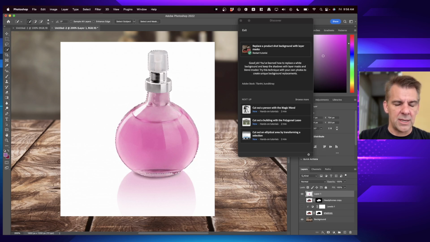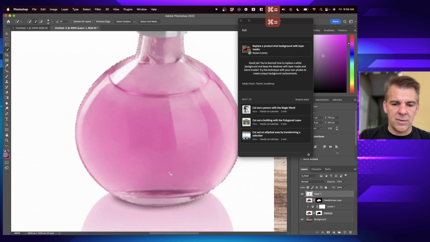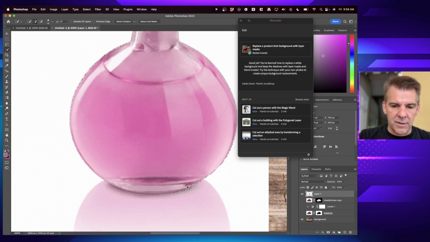If I'm still in new selection, I prefer to stay in new because then I can simply hold down the shift key and you see, maybe it might be hard to see, but when you hold the shift key down, a little plus shows up in the middle and that's going to add to the selection. So if I click and I drag along here, getting just a little bit of excess. Let's zoom in just a little bit. Hold that shift key down.